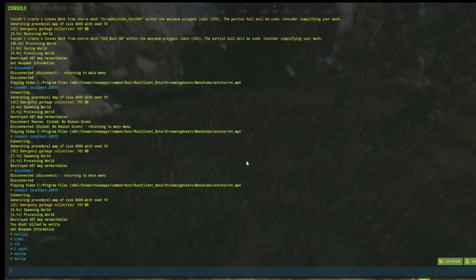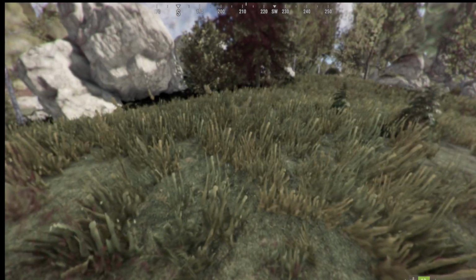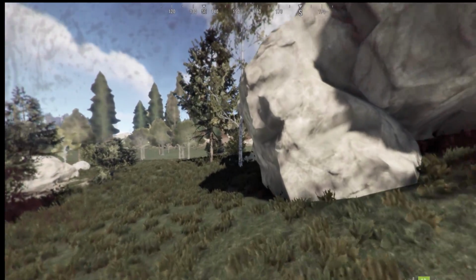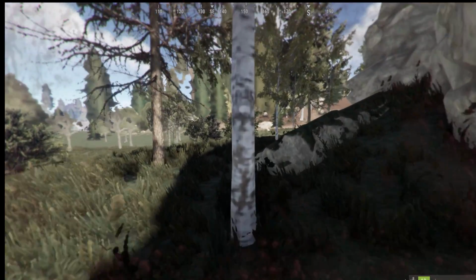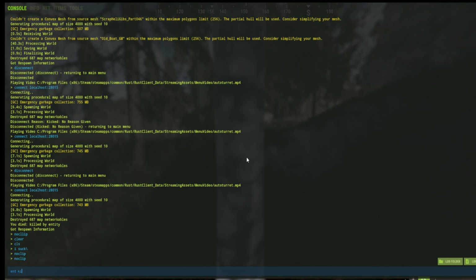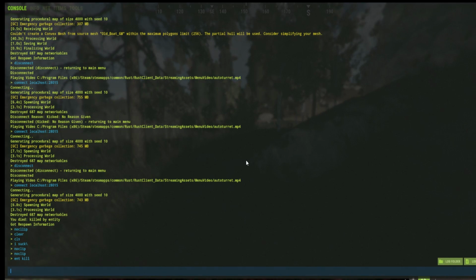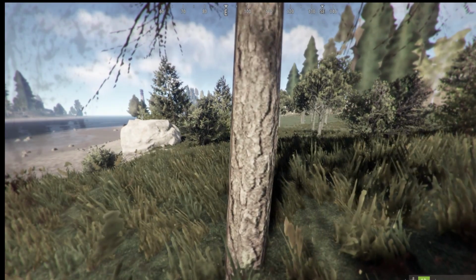So how do you do that? You press F1 and you type bind and then the key. So for my case, it's L and then noclip. Or if you want to do the killing, it's whatever key you want. For me it's K, and then end.kill, I think it is. Is it end.kill or is it end space kill? Let's have a look. Look at a tree. End space kill. Yeah, okay, so it's end space kill. So you would do bind K end space kill. And then if you walk up to something and you press K, it will delete it.